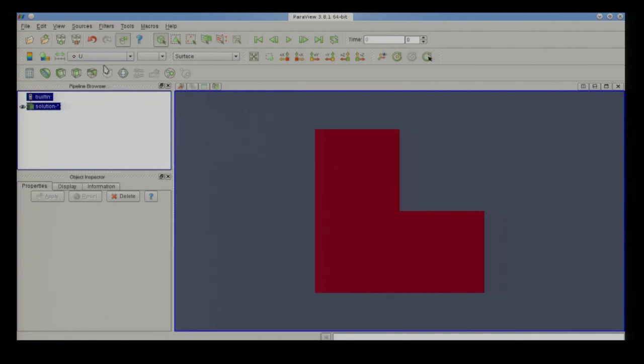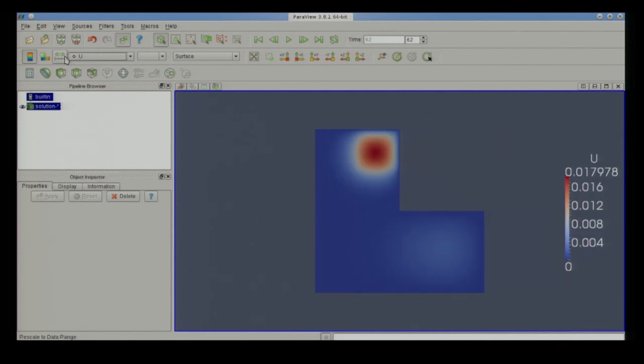So the first thing would be to look, OK, I have one variable that's called u. And I put on the legend, and I'll see, oh, the values are between 0 and 0. That's not very interesting. The initial condition of the problem. Yeah. So if I hit play now, you won't see anything, only that the time is running. But if I stop at some later point, there is something happening. So what I have to do here is I have to rescale to the data range. And now you see that there's something interesting going on here.